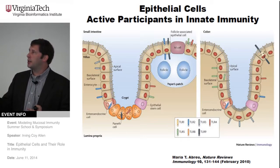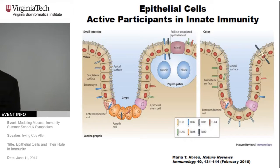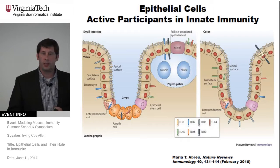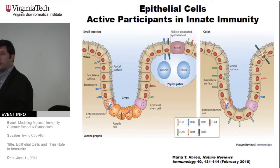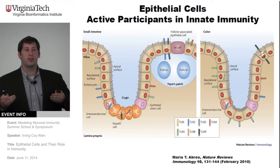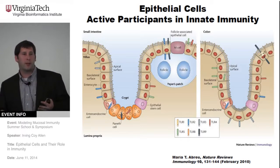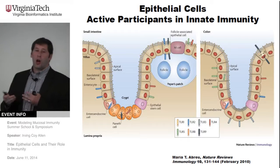Because bacteria contacting here at the cilia won't activate the immune response, but if you have a barrier breach, if you have a chronic condition, for example, if you have epithelial cell damage, and you have bacteria that translocate from the lumen into the tissue, that places these pattern recognition receptors now at a very good point where they can interact with these pathogens, interact with these microbes, and drive the immune response because they know that the pathogens or the microbes have now entered an area of the tissue where they shouldn't be. So that's a very nice physical way that the cells can orient these pattern recognition receptors that can maintain some level of balance. Now that's not the case with all of the epithelial cells.